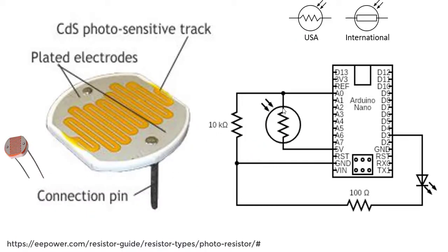Our photoresistor is a cadmium sulfide photosensitive track that's laid out across some electrodes. And so the idea here is this cadmium sulfide is going to respond somehow to changes in light. Okay, then it's going to pass on those changes to an electrode surface, which is going to connect to your breadboard and basically allow those electrons to flow. But how the electrons flow is going to depend upon the light conditions around the photodetector. Why? What do I mean by that?